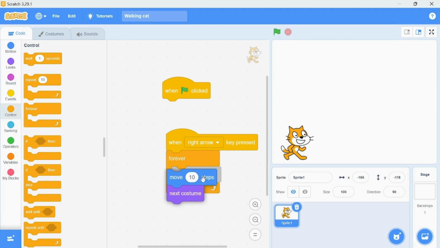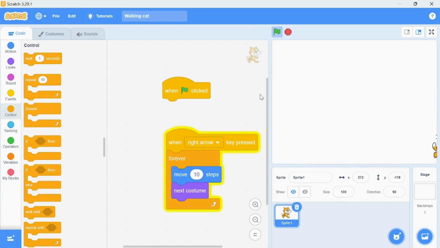This forever block will run any piece of code we put inside forever. It's not going to stop unless you stop it. So I'm going to click on right arrow key now, and it's going to execute the move 10 steps and next costume blocks forever. In fact, if we leave it till the next day, it will continue running. So to save our time, we're going to click this stop icon here to stop the code.